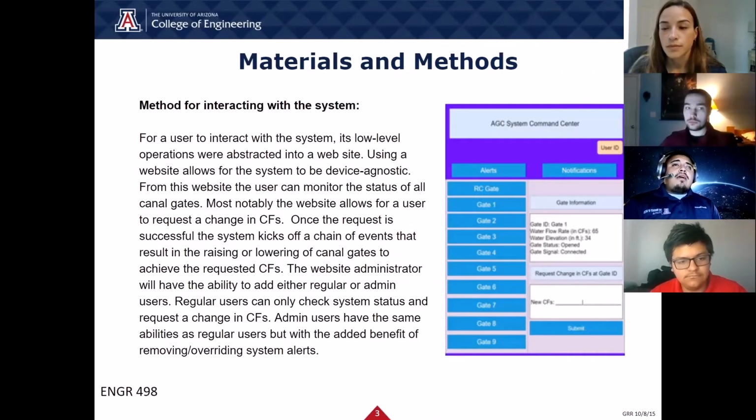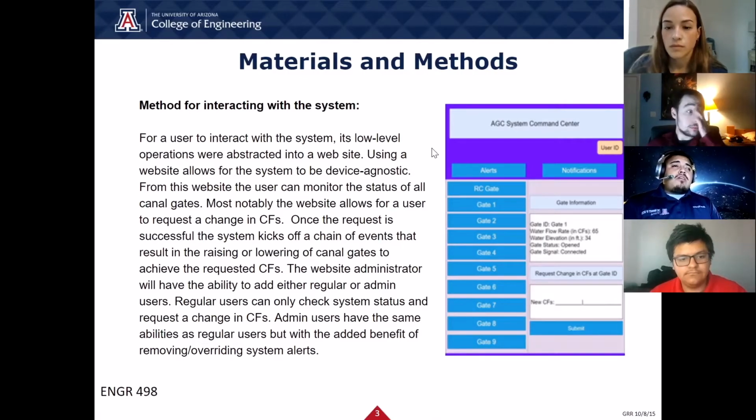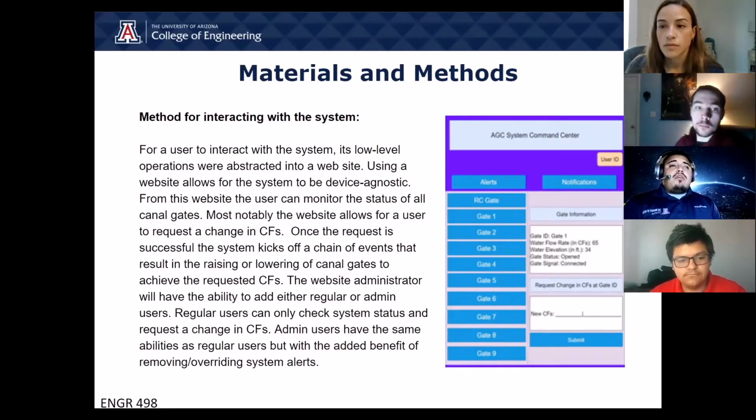So next we have the methods of controlling the system. The first method was a website, and the website was designed to abstract all of the low-level items and settings that you can interact with the remote terminal unit, which is what is actually controlling the gate. The website has a lot of functionalities.